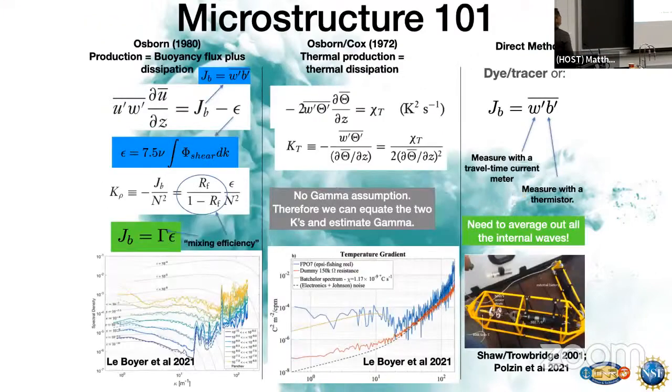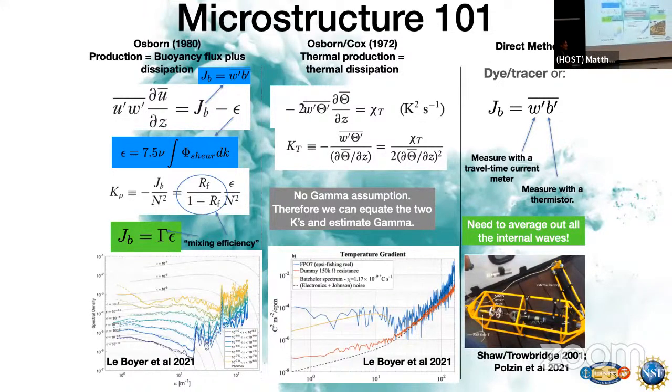Okay, I apologize in advance for this very detailed slide. This is everything you need to know about microstructure in one slide. Okay. First of all, how do we actually measure turbulence in the ocean? So we typically do it, I showed you a couple of photos at the beginning. We basically do it with phonograph needles, record player needles, or they're also called piezoelectric bimorph beams. So essentially you have a platform that's going down through the ocean as smoothly as possible. And if there's a turbulent velocity, the beam gets deflected, it makes a voltage and we measure it.